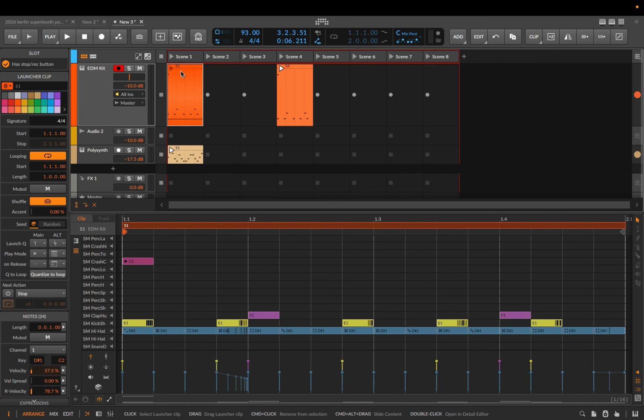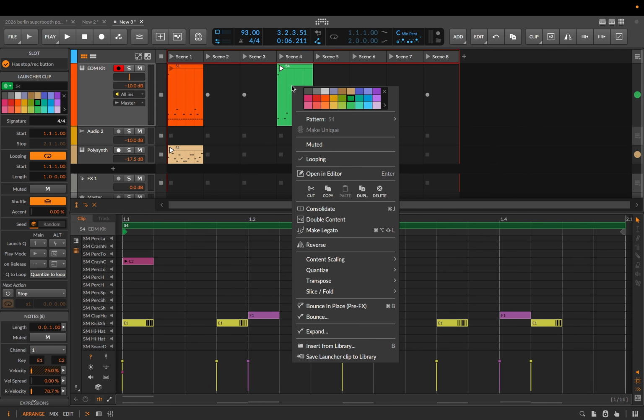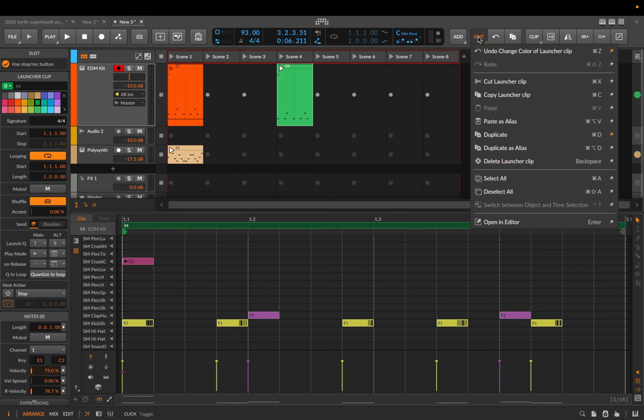Let's say that I also want another clip that is gonna have the hi-hats that plays a bit later, all right? I could either copy and paste this as an alias, or after I pasted this, I can say, you know what, this clip should be an alias, it should reference this one. So let me just make this really clear. I'm gonna change the color of this clip so that we know this is not an alias. And if I right click on this, I have the option to, oh, it's not in here. Sorry, it's in the edit menu, actually. Here we go. I could copy this and paste this as an alias.